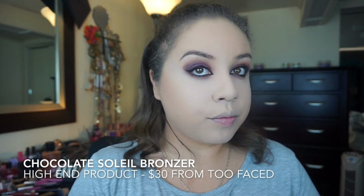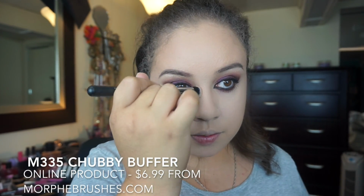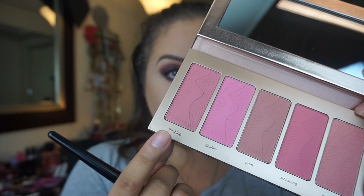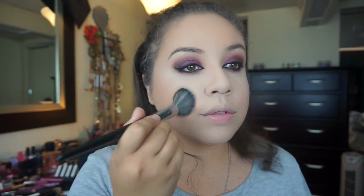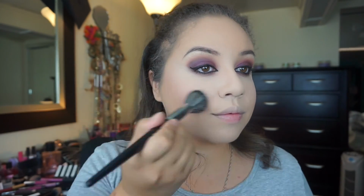I'm taking the Chocolate Soleil bronzer from Too Faced, and I'm just taking this with a BH Cosmetics big fluff brush. They don't have any names or numbers, so then I'm taking the M335 Chubby Buffer brush and contouring my nose. Then using this Bling It On blush palette in the shade Fetching, and I am applying that all over my cheeks. And I love this palette. It's got beautiful shades. It just came out for the holidays. So I really love it.